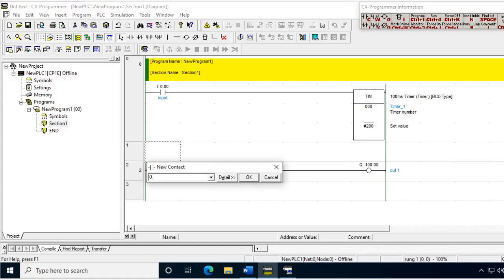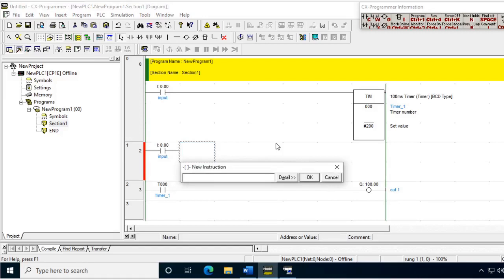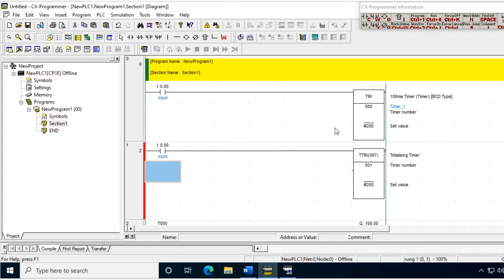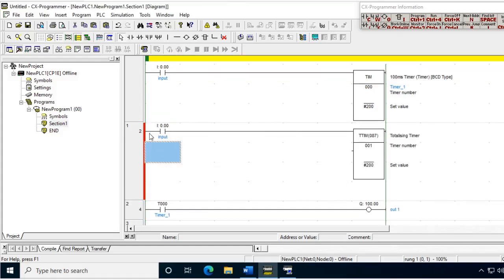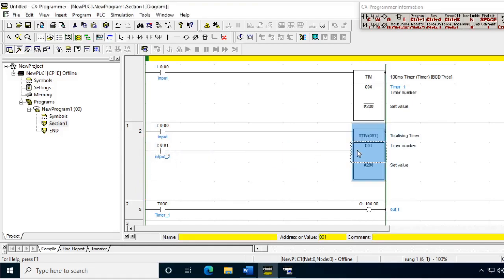Now let's trigger this using the same input, and to add the timer, let's add the TTIM. So that is a 0.1 timer, and now here I have to give a different address. To give the same time interval, I can go with 200. Now, in addition to the timer enable input, one thing we need is, since these are retentive timers, in order to clear this timer, we need another input. So here I can add a second input, let's say 01, and call it clear, or input 2 is also fine. So input 2 is connected to the clearing pin.